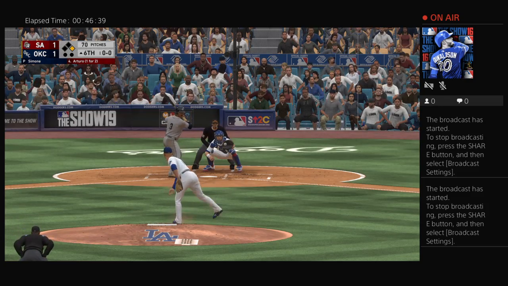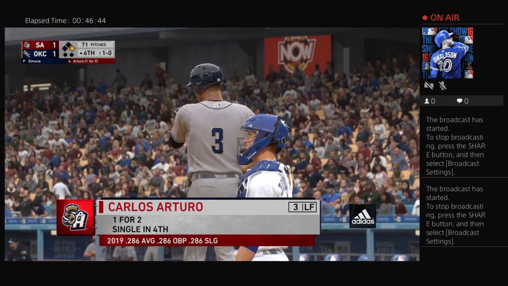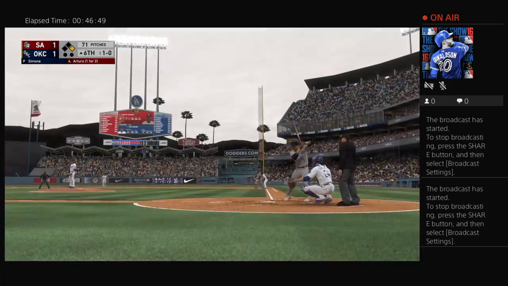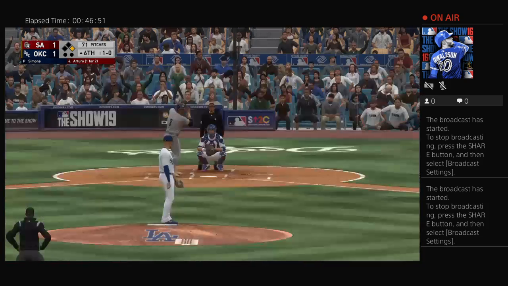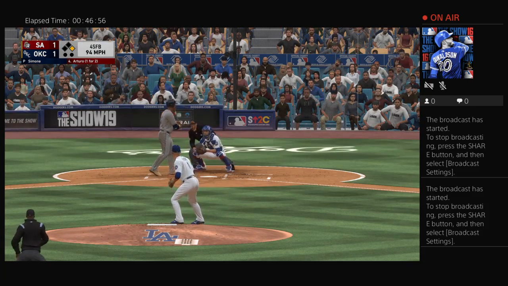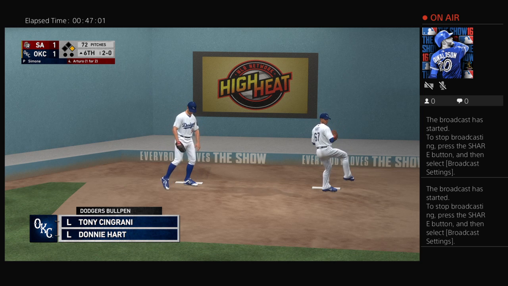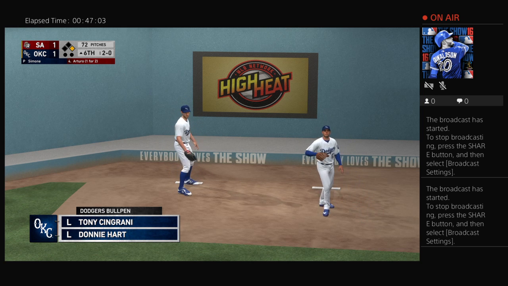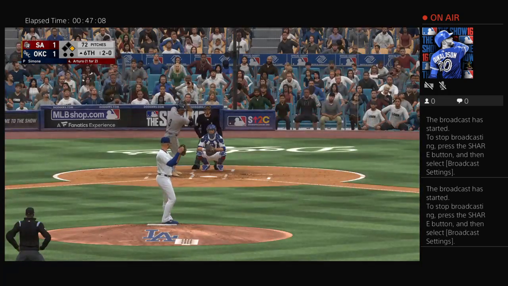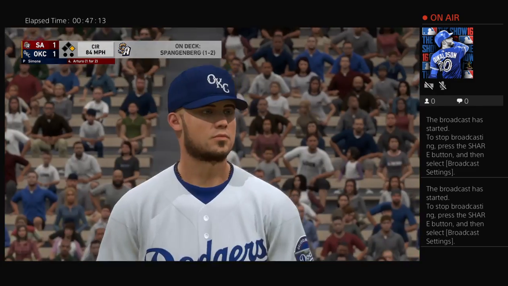Stepping in now, Carlos Arturo, as he'll take a look at ball 1. 1 for 2 in the ball game thus far. The 1-0 is taken for ball 2. A couple of lefties start to get loose now in the bullpen. Now the 2-0 home. 3-0 now.